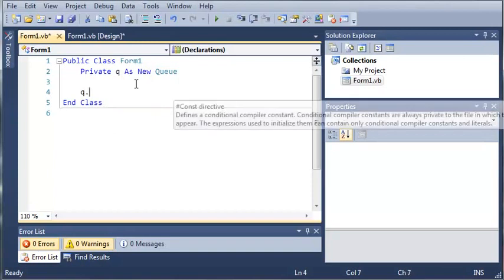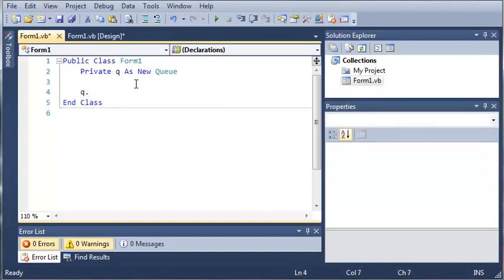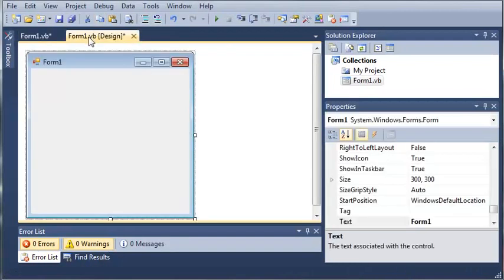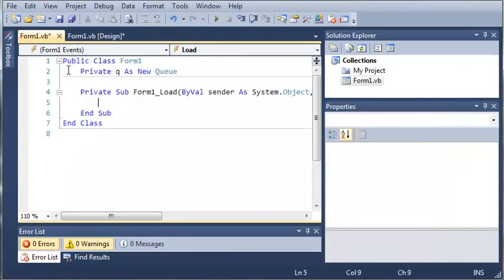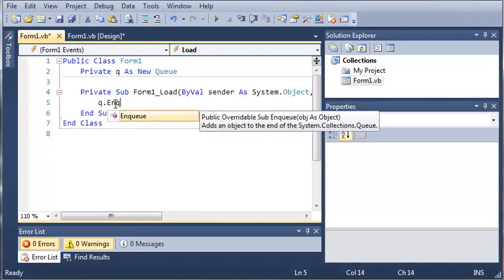So we'll type queue dot, and to add something to our queue we just type in queue, but we can't do that outside of a sub, so we'll go ahead and double click on Form1. So when Form1 loads, we will type queue.Enqueue. Now if you read the description, it says adds an object to the end of the System.Collections.Queue.